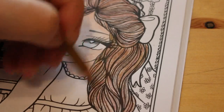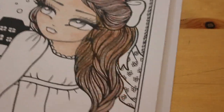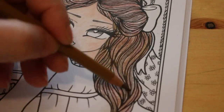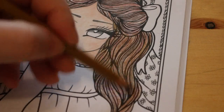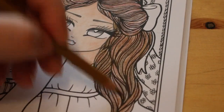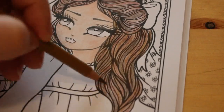I like my girls to look fairly real, although I do like the way the Hanalyn ones look. And it's not that they're not cute, they are cute, but they are more realistic. It's very hard to describe.